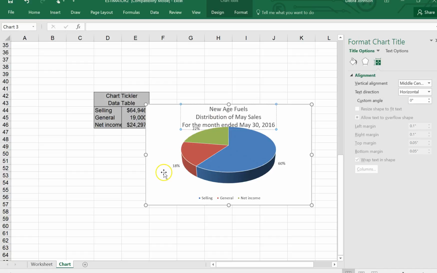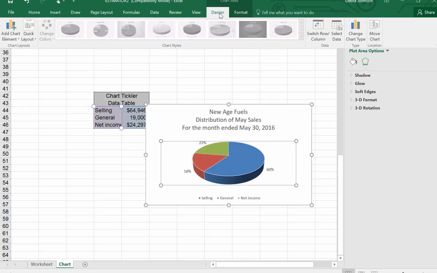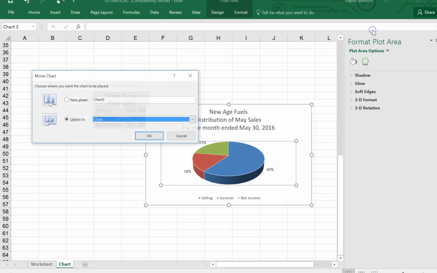Looks like a pretty good chart. If you don't like the way it looks in this tab, you could always relocate it to another tab. And again, most of these options are found in the Design tab if you're using a current version of Excel, or in the Layout tab if you're using Excel 2010. In any case, I'm going to find the Move Chart location and tell it where I want to move it. I think I'll put it as a new sheet in the Chart 2 tab.